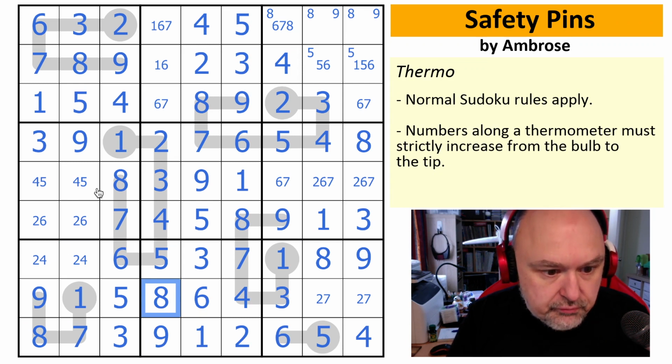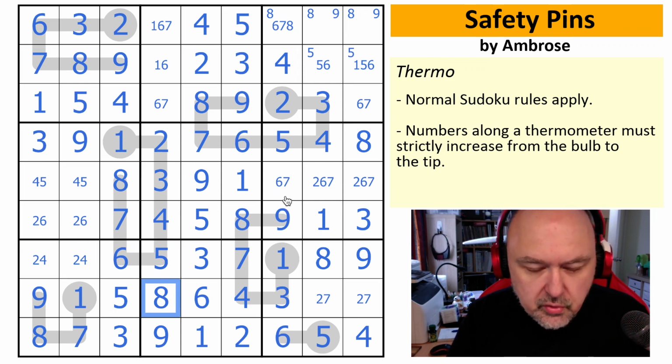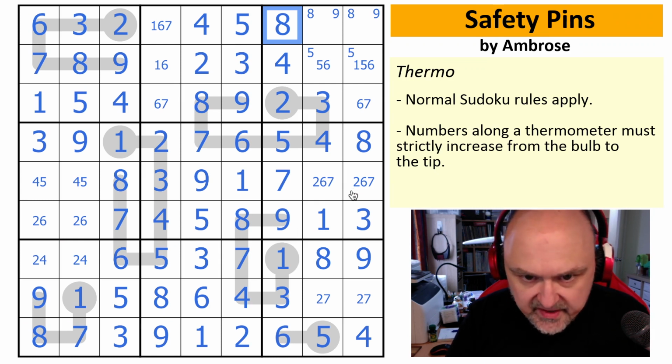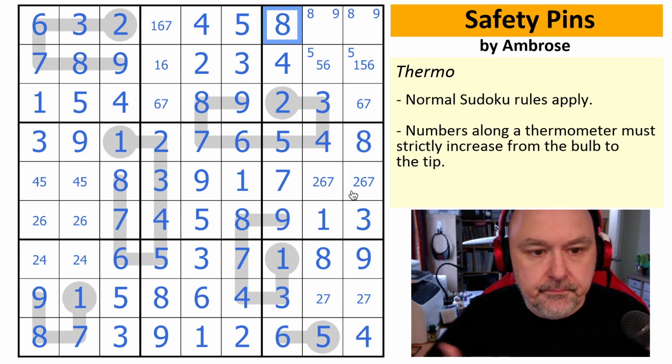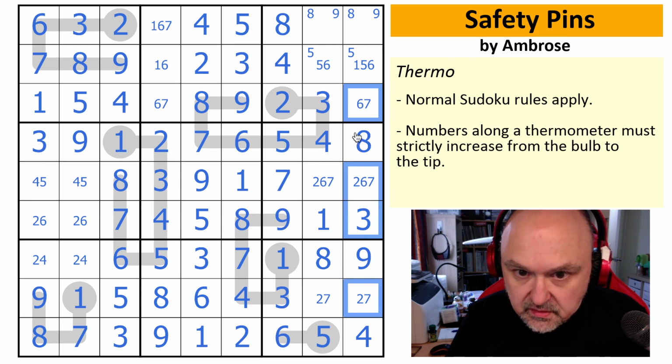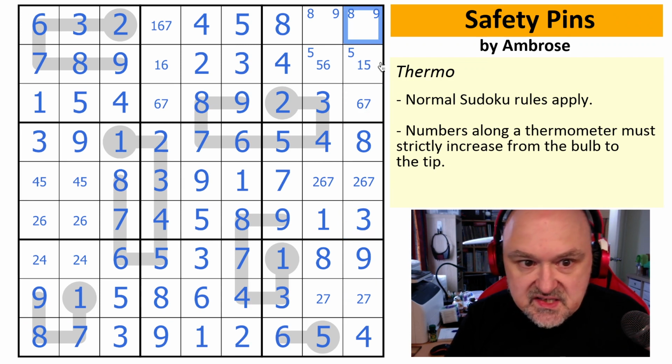This is really, this is a very nice little thermo. I wouldn't call this a beginner thermo. That 6 makes that a 7, makes that an 8. You really have to do some tricky little Sudoku around this. I mean, there's no X-wing, there's no Y-wings or complex logic, but you really have to hunt. This is a 2, 6, 7, so there can't be a 6 there.